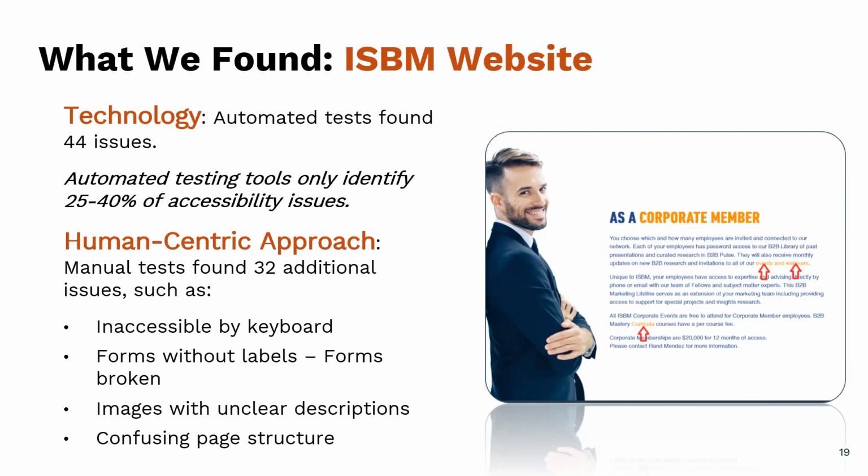If you see that picture there on the right-hand side of the screen, it is a screenshot of the ISBM website. It shows a gentleman with his arms crossed smiling, and then it has some text about being a corporate member, basically the benefits of being a member. In terms of images, that gentleman, and this is always up to the web developer, what is intended with sharing this image. Some would argue that this is just a decorative image, a smiling person gives you a good feeling about the site, but some might argue that it's really important.